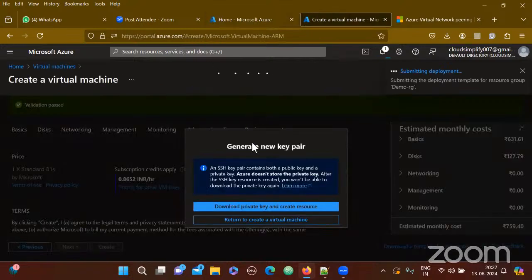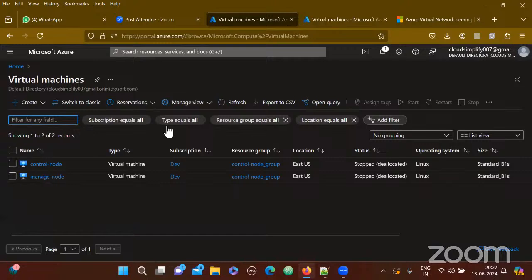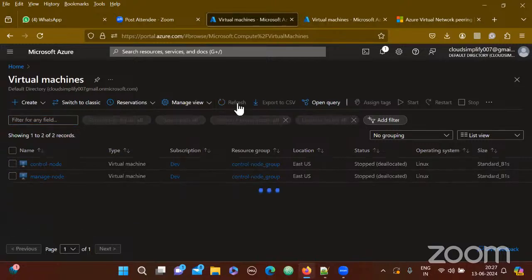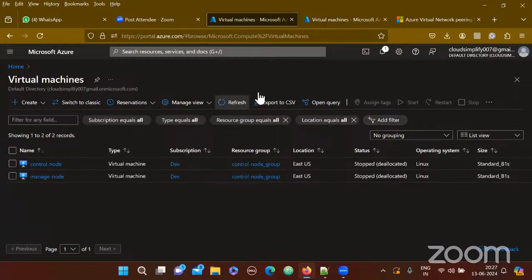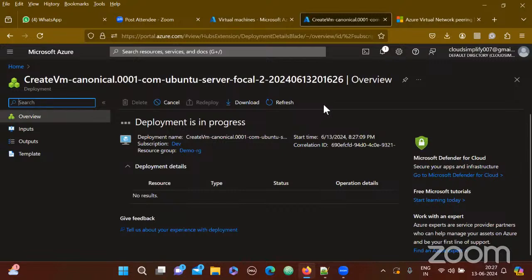Once that machine is created, we log into that machine. The deployment is in progress.